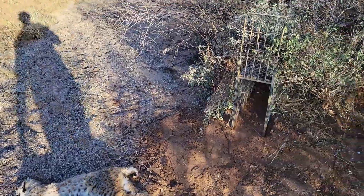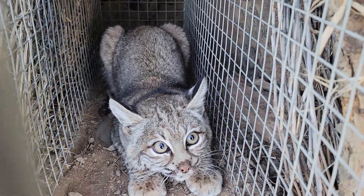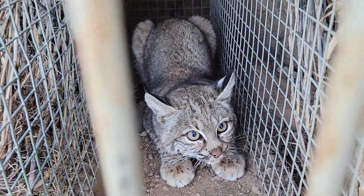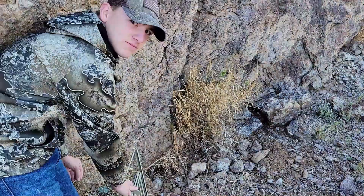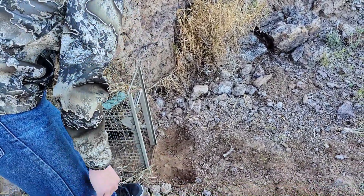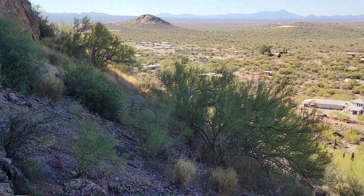I think it's January 21st here on the line and we got a bobcat. This one is definitely not going to be a keeper — we're gonna have to let this one go. If I had to guess it's probably a six to eight month old bobcat, very small, and probably still needs its parents. But we caught the bobcat and that's the real joy of trapping. We're gonna go ahead and let this one go. There we go — he's off!